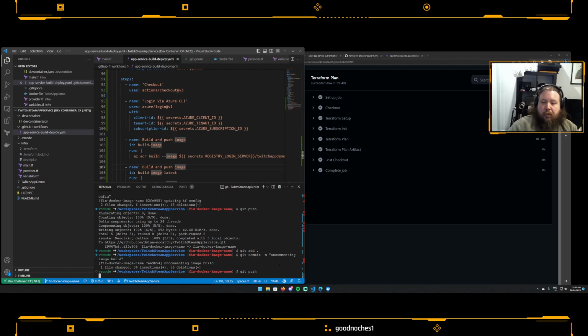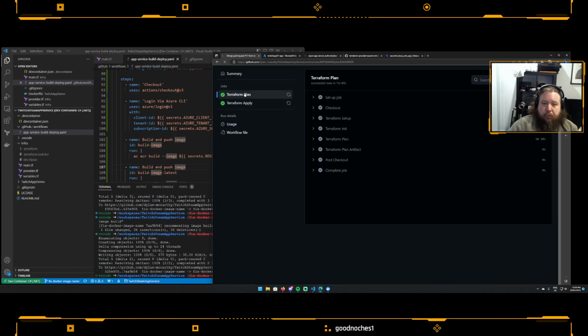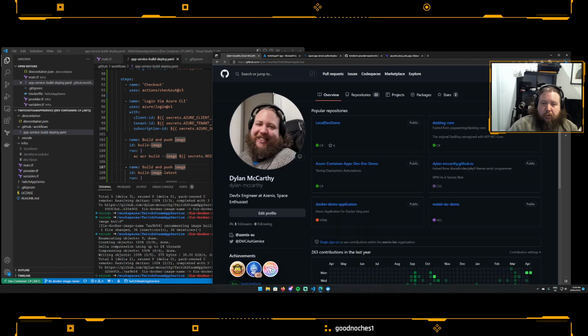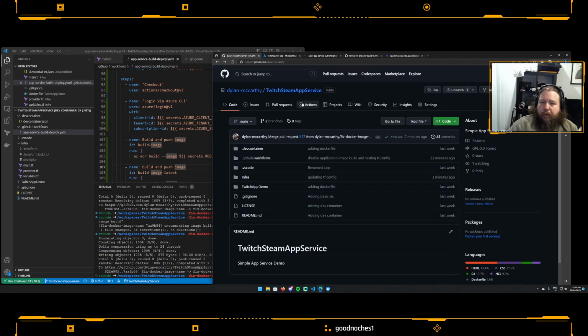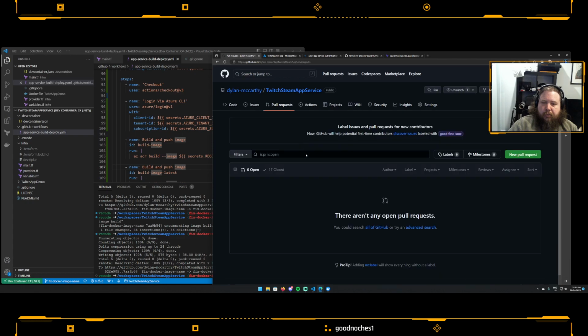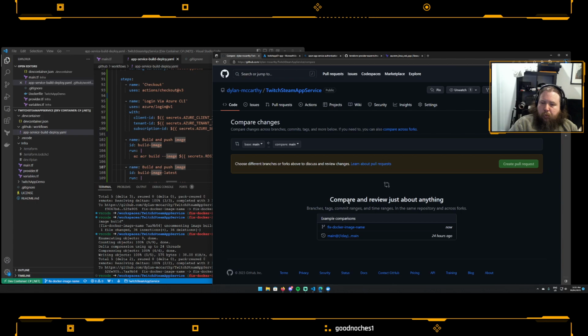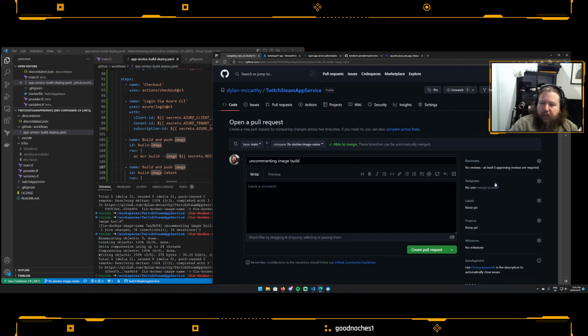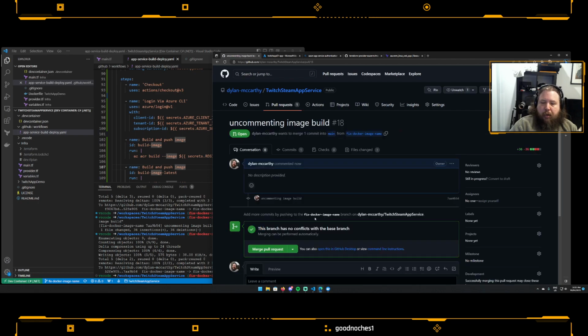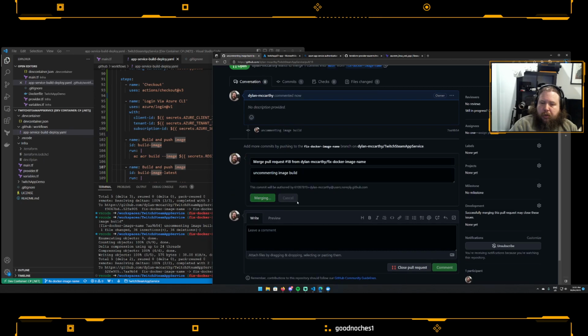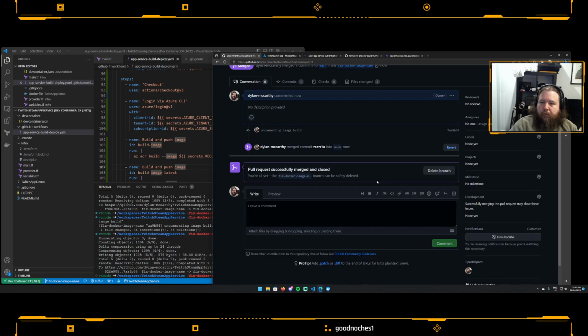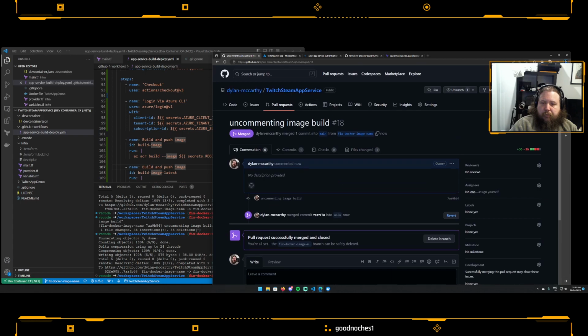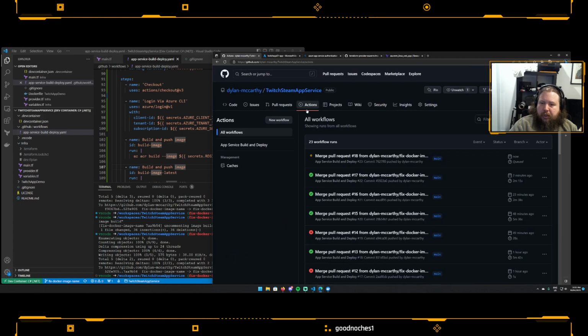Push that up as well. Yep, so that's good, that's good. Oops, wrong page. Alright, so let's do this pull request, and then once this one's working, we'll close this branch. For now, let's create a pull request and merge it. Okay. Now let's check this action.